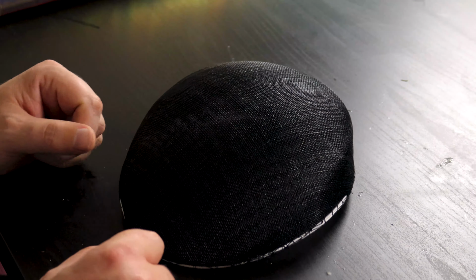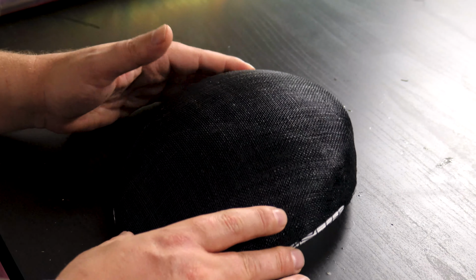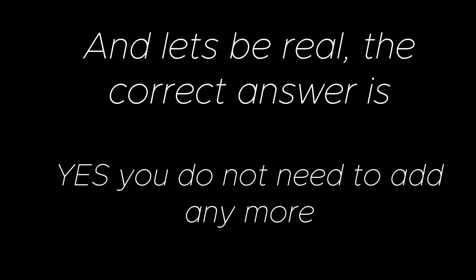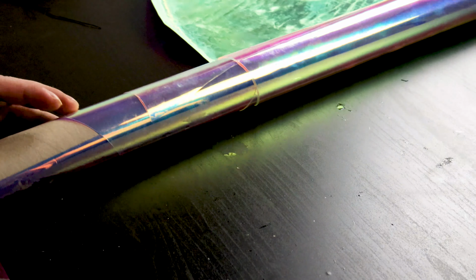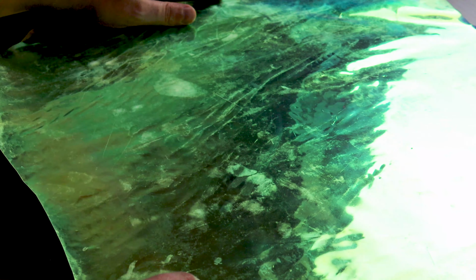And it was at this point, as I was sewing, thinking, is the Tubular Crin going to be enough? I decided to bring out the hollow. It's a little bit messy, it needs a good polish, but it's fine.